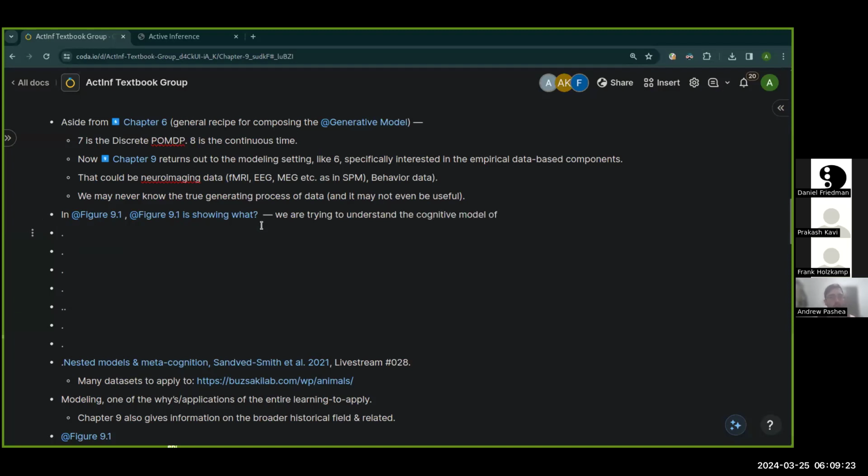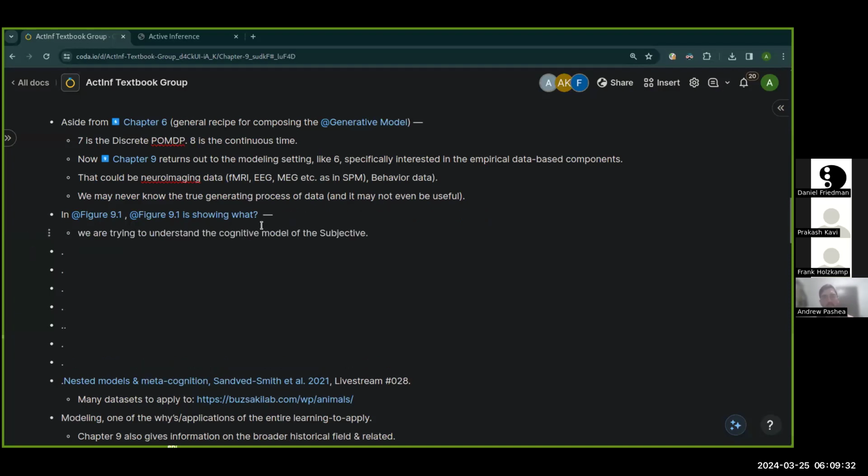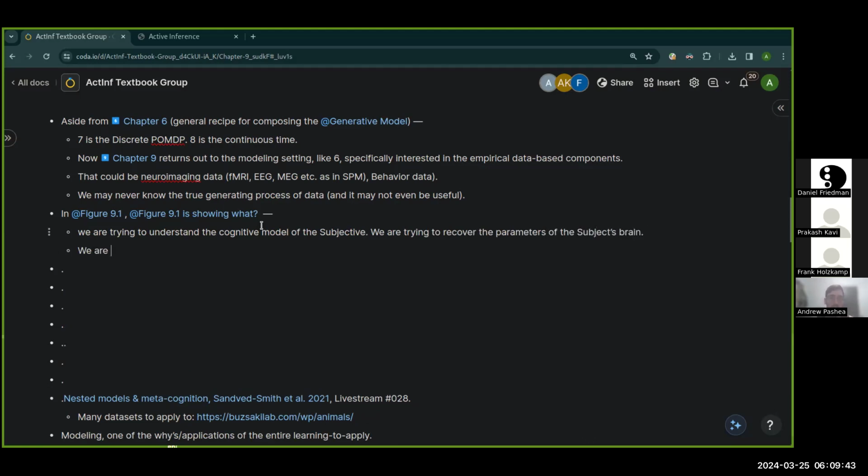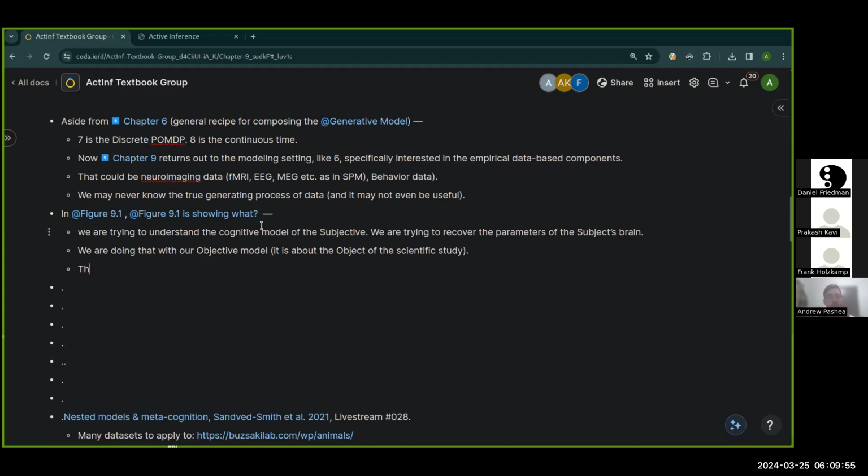So here our goal is to recover or infer the unknown parameters of, as they phrase it, the subject's brain, its subjective model, using our own objective model, by drawing on the behavior in our observed data. We invert our objective model to infer those parameters of the subjective model. And then finally, by doing so, we can test and compare hypotheses. For example, we might build multiple models, compare them, and see which one holds best to the behavioral outcomes that we're seeing in the data.